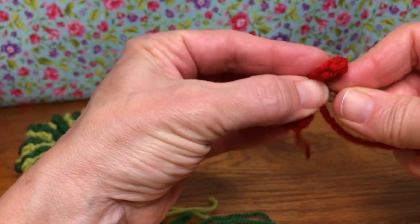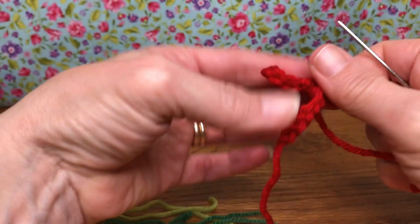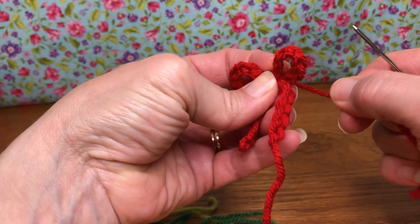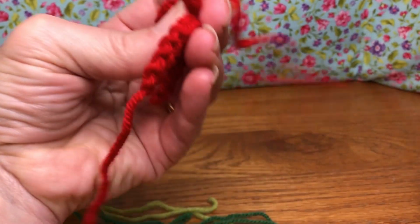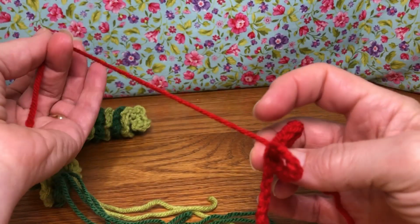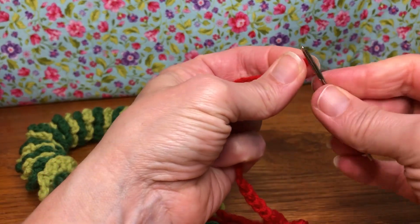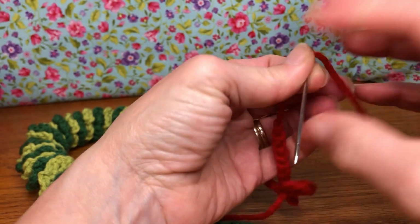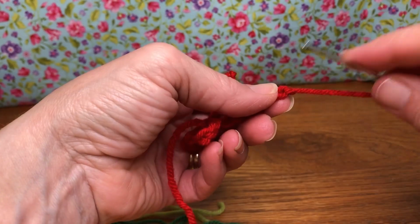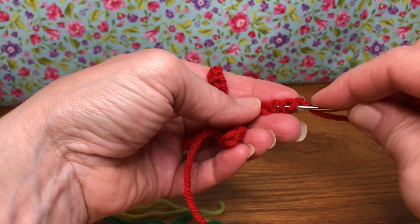But I think these are cute, and I think they look good, nice on a package or a little thing of cookies. And they're not hard. I mean, I sit in front of the TV and make these, and I think they come out good. I think they come out cute. So you can cut this off, or you can leave it if that's the one you want to sew onto your wreath, okay? And you're gonna do the same thing with this one. You're gonna bring the tail up, and then you're gonna sew your bow onto your wreath. If you don't like to sew, it's okay. If you want to just hot glue it on there, not a problem. Just get out your glue gun and hot glue it on there and it'll be fine.